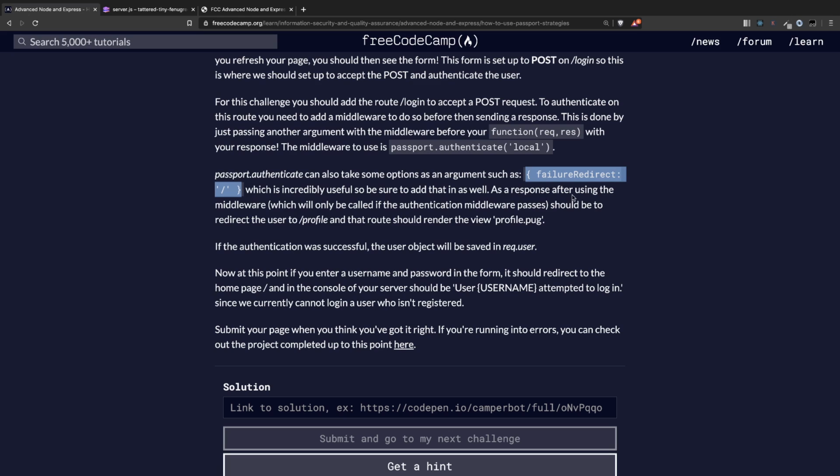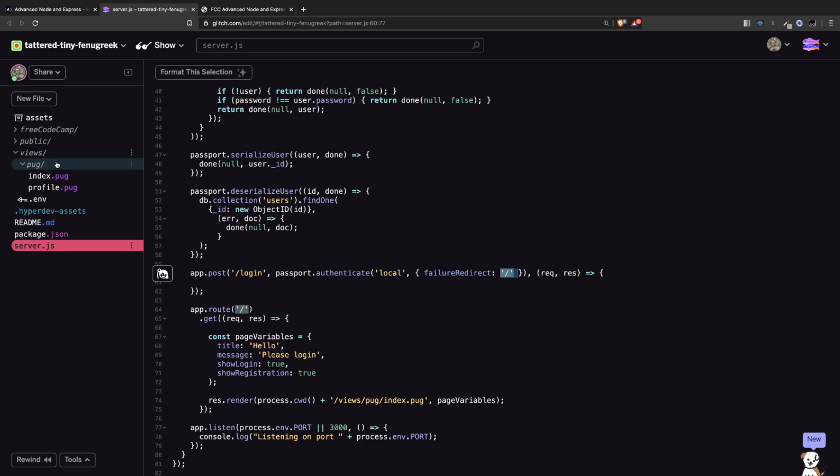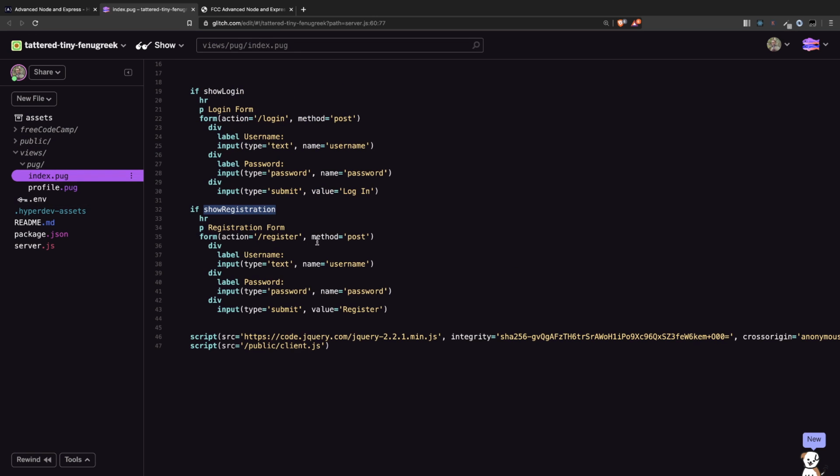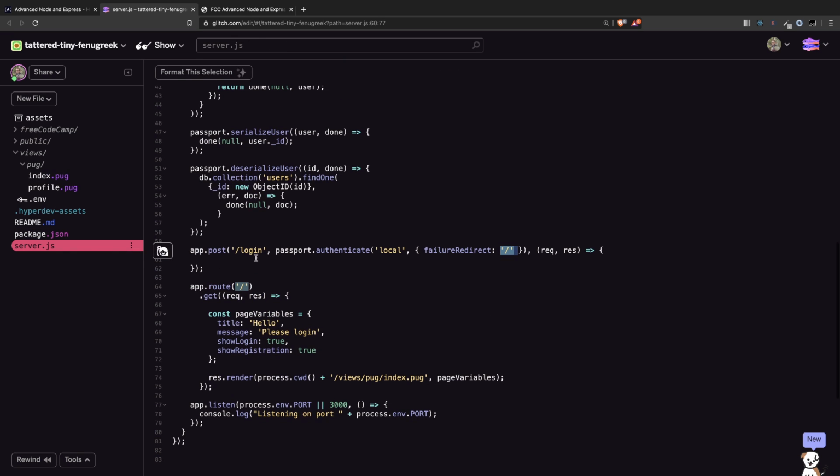Okay, the response after using the middleware, which will only be called if the authentication middleware passes, should be to redirect the user to /profile, and that route should render the view profile.pug. Okay, so we have profile here, so we want to send it there.